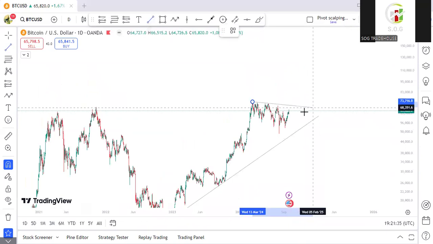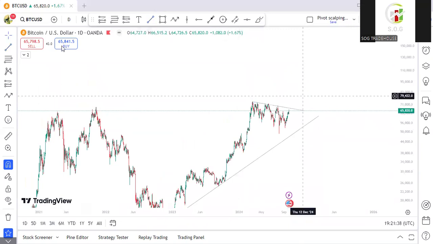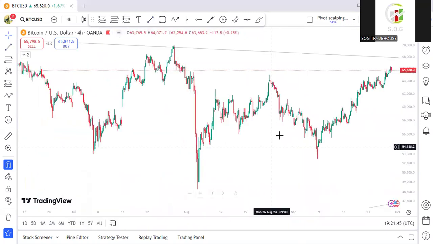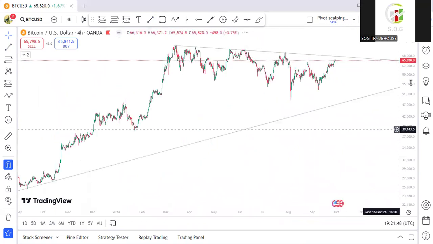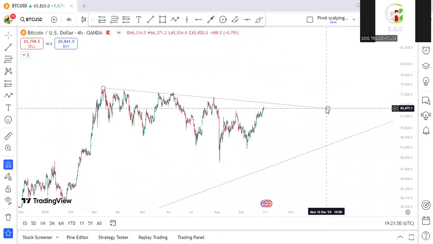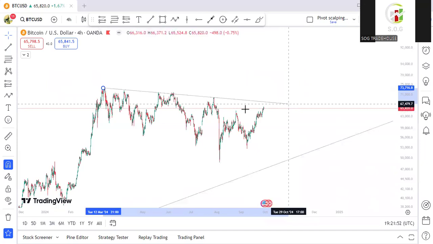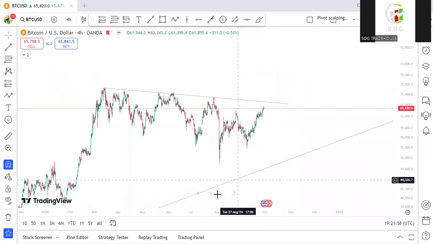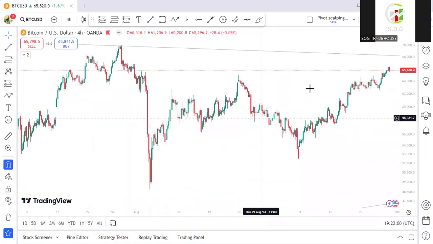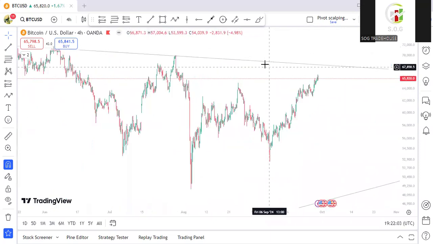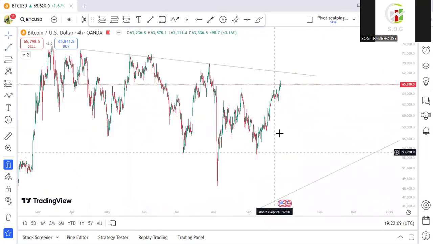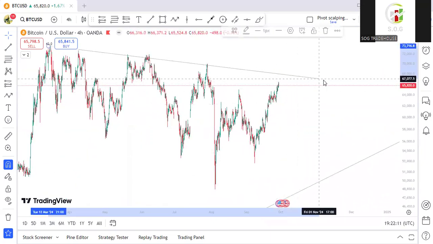There's a trend line on BTCUSD here. So let's go down to the 4-hour time frame. I believe it will be clearer there. On the 4-hour time frame, you can see the overall move of BTCUSD is bullish, but on the 4-hour time frame, you can see it is actually respecting this 4-hour downtrend. So for us to trade, what to see, not what to think, is just to focus on what BTCUSD is doing currently, and what it is doing currently is actually bearish on the 4-hour time frame.